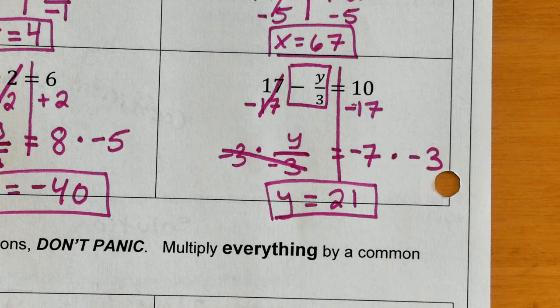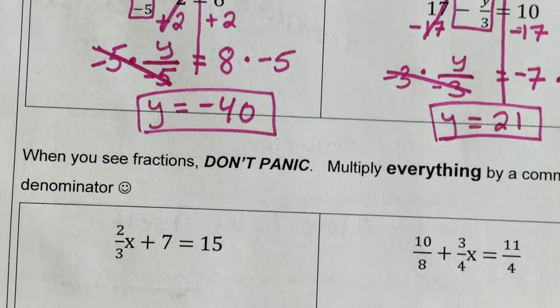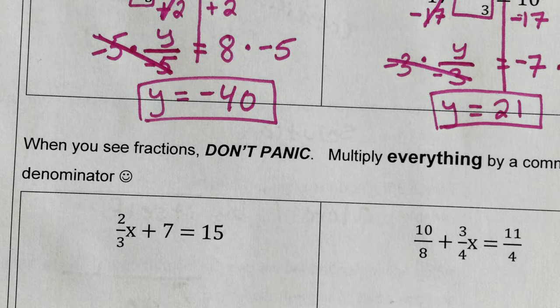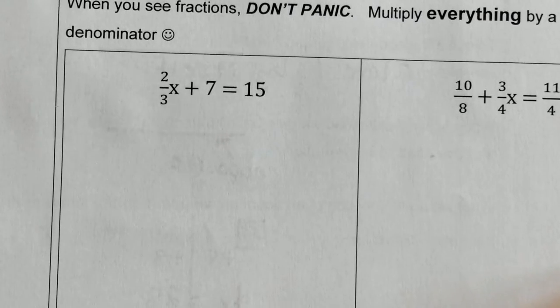The ones that we have below are also two-step equations, but they also have fractions. And so I know a lot of times when we see fractions, we get really nervous and we freak out because they're hard. But there's something that we can do where in one step, in like 10 seconds, you can do something that totally eliminates all those fractions. And it's going to be multiplying. We're going to multiply everything by a common denominator to get rid of those fractions.